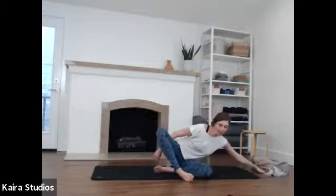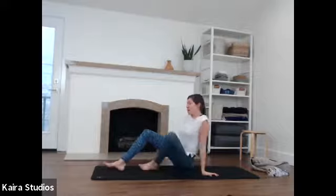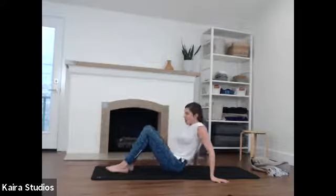All right, and then we're gonna make our way all the way to your back. We're gonna do some neck work, the fist in the throat situation that we did before, to get into the deep neck muscles, so your longus capitis, longus colli, and you're gonna make your way to the mat.